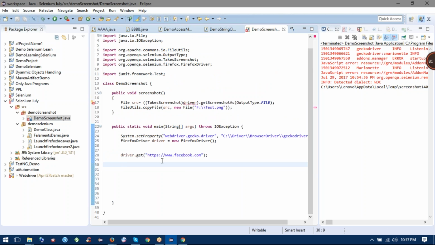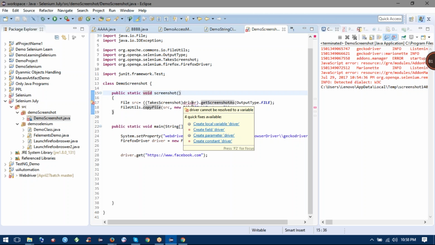Now if I want to take the screenshot, you can see over here, this is a static method. Fine. So you have to define static here as well. This is one concept which I will explain later. So this is one class, the demo short class, and this is one static method of that class.